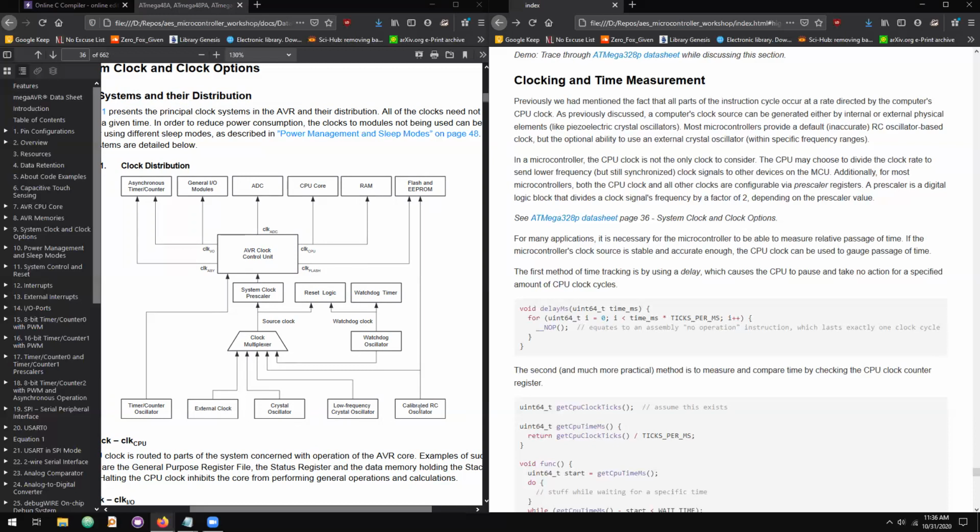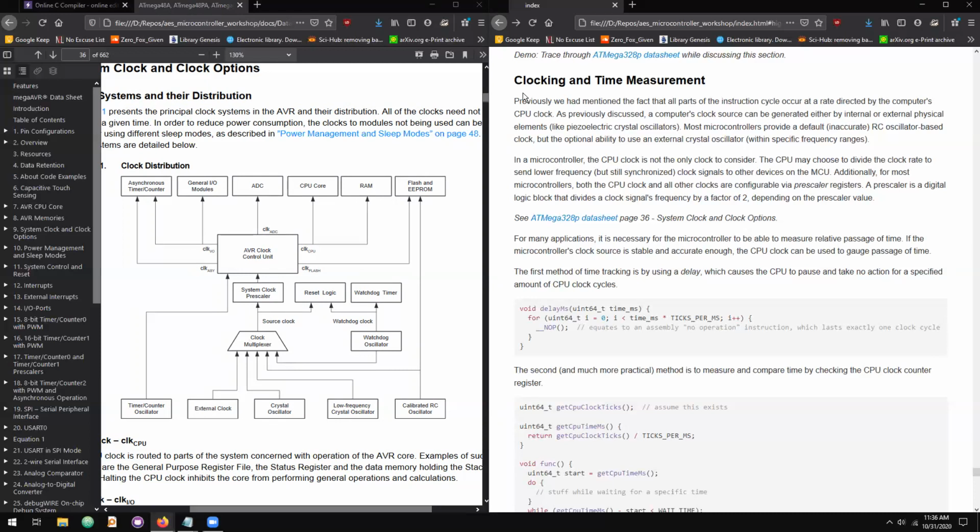Usually, the microcontroller will boot up, so it'll power on and load your program and start executing instructions using the dedicated provided clock source. So it'll start with the calibrated RC oscillator, and then I'll have to configure it to whatever external oscillator we're actually using. So in this case, the Arduino, I think, has its own crystal oscillator outside of the microprocessor chip. And so somewhere in code, we would need to configure that we're using that crystal oscillator source via the clock multiplexer, and then prescale it if we want to.